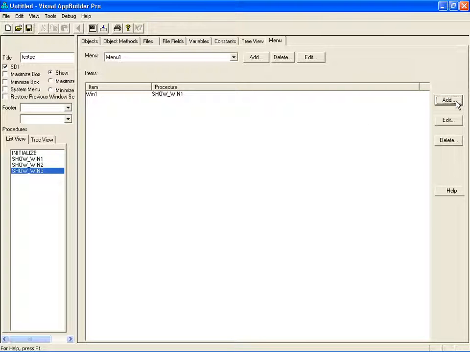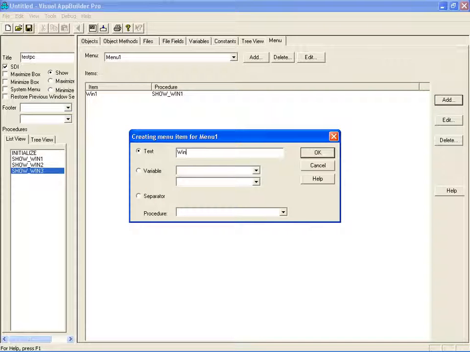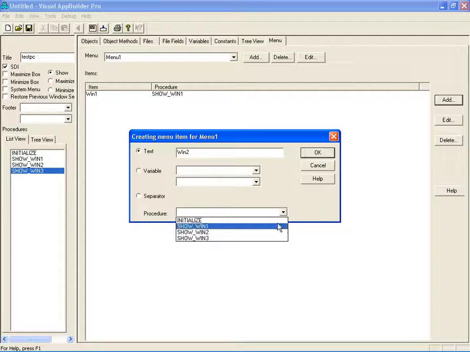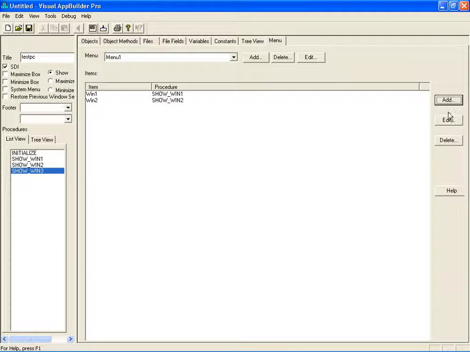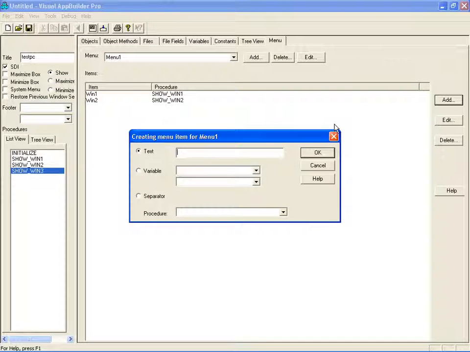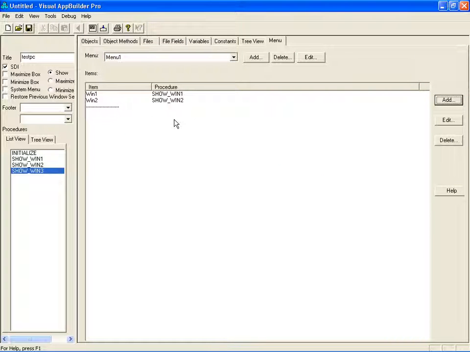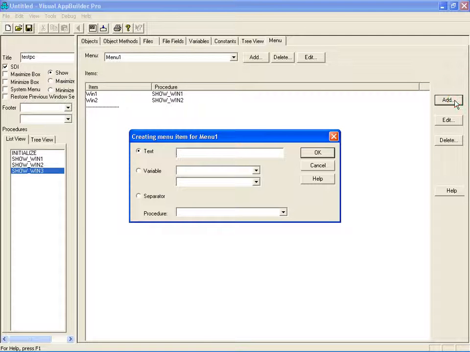We don't need to hide any of the other windows because window 1 will actually just be moved to the top of the stack of windows that exist within the project. Now you can also add something called a separator, which basically just puts a horizontal bar between your menu items. It's good for grouping like functions together.